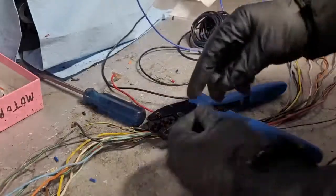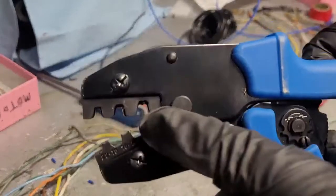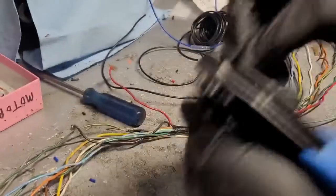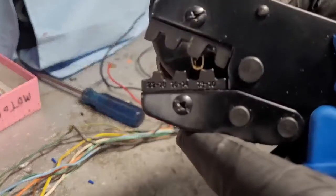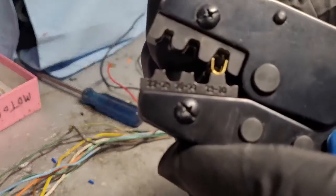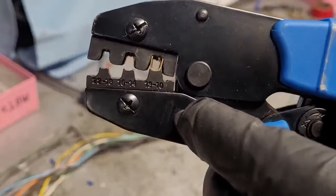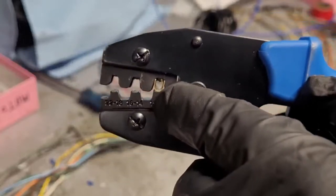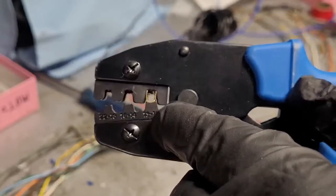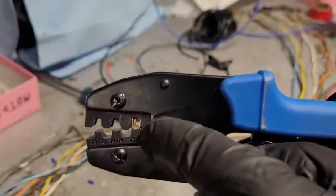So once you have that ready, get your tool. What I find best is to start with the largest one here and start crimping it that way, and then work your way to the smaller size. Now get that guy set in there. Just get it started just a little bit. And hopefully you can see that I have that flush. The back end of that is flush with the tool. Hopefully you can see that at that angle. You don't want it too far in, and you don't want it too far out. You want to get it just where it's flush.